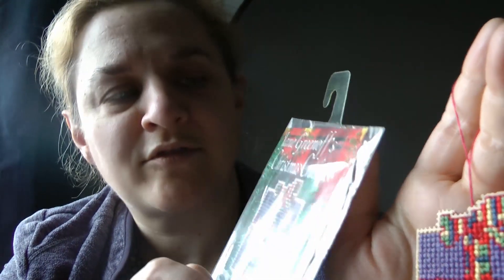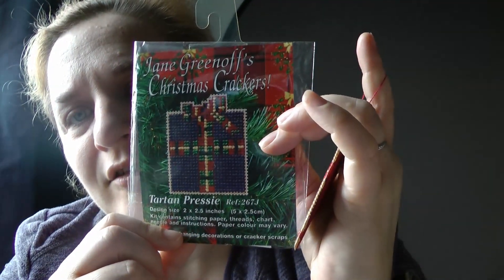I've got enough to stitch another one — it's Jane Greenoff's Christmas Crackers — and it's this tartan Christmas present. I don't know if that's still available; I've had it for years. I don't think there's a year on it. I've even left a bit of felt in there for the next one. The threads aren't in there — I'd have to track those back up. I'm not sure that I will — I think I'll probably just put the bits into stash actually.